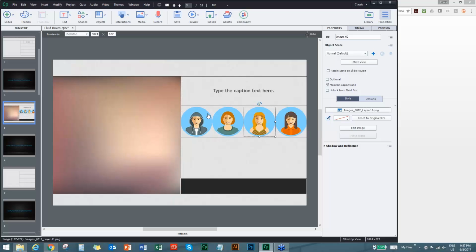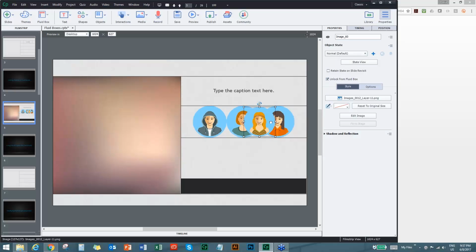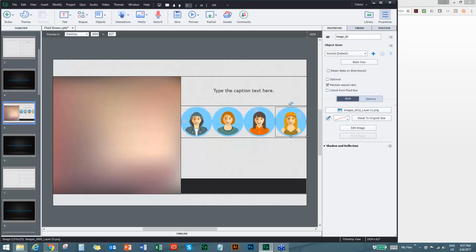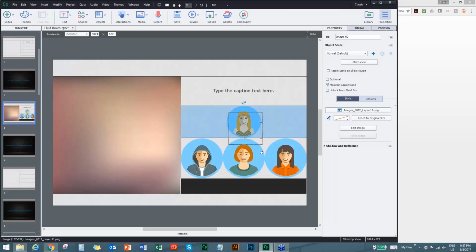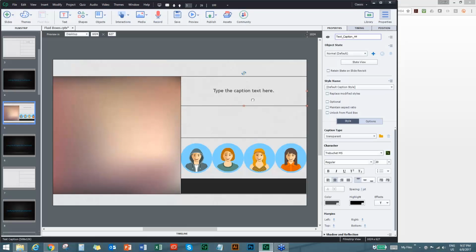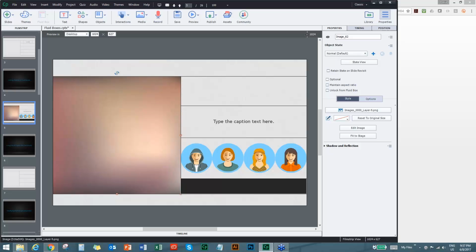And again, if I select something from a group of objects which are a part of the fluid box and uncheck maintain aspect, and uncheck unlock from fluid boxes, you can see that this becomes an independent object and gets resized and repositioned in the grid. Let me just uncheck unlock again, and I have placed it back over here. And as I showed you earlier, moving objects from one fluid box to another is not a problem. You can simply add it wherever you want, and you can keep moving these objects from one fluid box to another if you feel like.